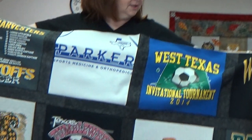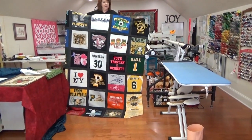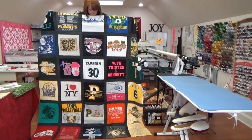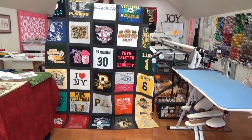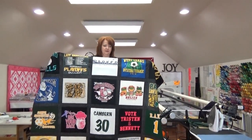And you had to buy the sashing and pick the sashing? I had to pick the sashing, buy the fabric for the sashing and the back and the batting, but that's included in the price. And we can do it this way with sashing, or we can do it just sewing the t-shirts together themselves side by side, and that's a little less expensive to do it that way. Yeah, but it's cooler with the sashing. Well, I think it is too. I think it makes the individual t-shirts stand out a whole lot better.